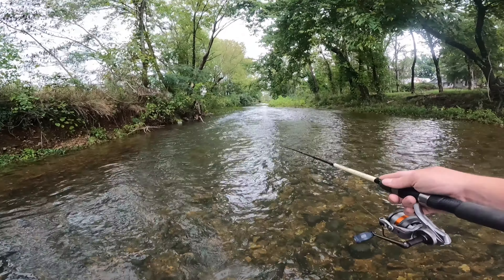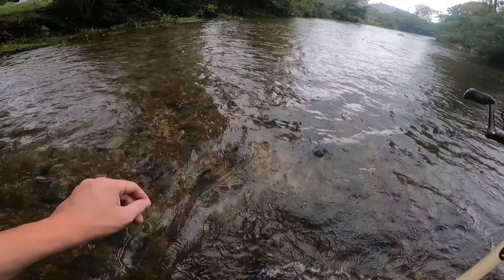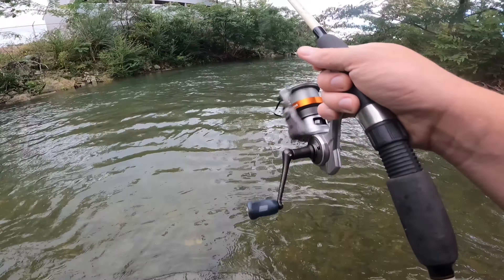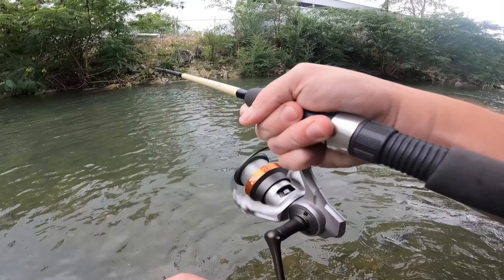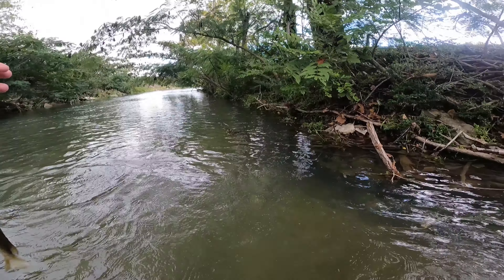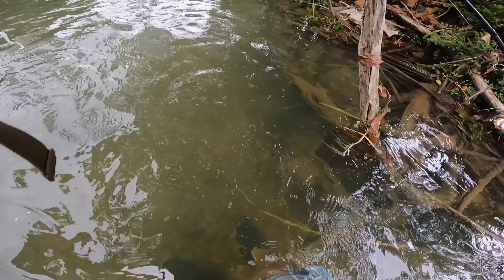Look at that fast moving water. There's usually not that many deep spots up this way, so I think we're going to turn back and go to a different part of this creek. Got one there — there we go. Is that another rock bass? There we go, that's our second rock bass, not bad.